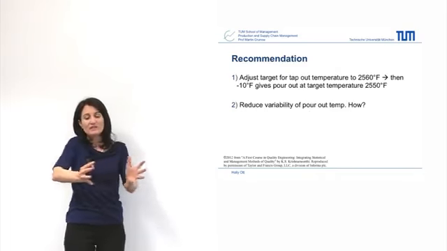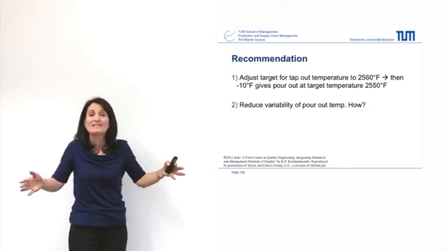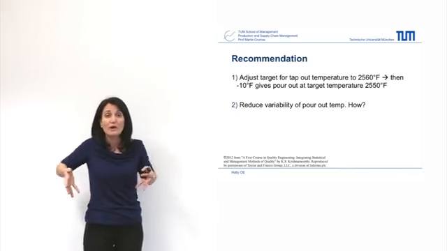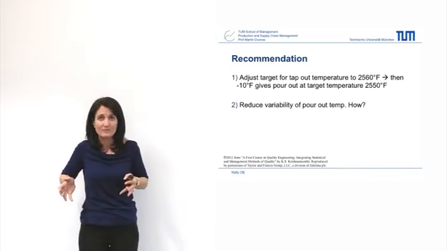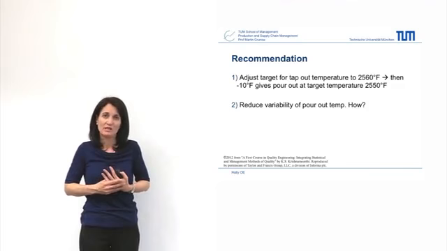Here, as a quality engineer, you need to talk to the people. You need to work with the factory. How much is it costing you to scrap these parts that have the burn-in defects? What will it bring you? What could you do? Some ideas might be you could somehow shorten the distance between the tap-out and where you're actually doing the pouring. Could you change the container? These are the things that are the next step in your quality process.